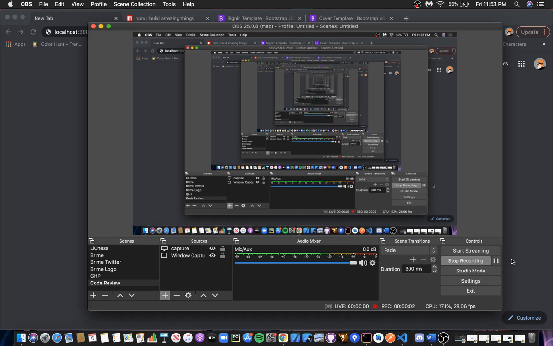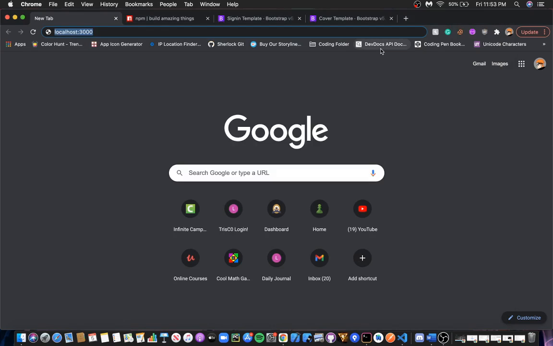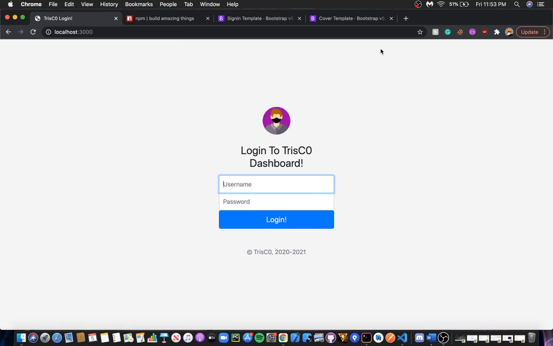Hi, welcome back. Today I wanted to go over a quick code review of a website I made. It's a simple website that just shows you the stock prices of stocks that you want to manually add to your wish list. To show this dashboard, we're going to go into the Trisco dashboard, and I am running this as of now on a localhost 3000 server.